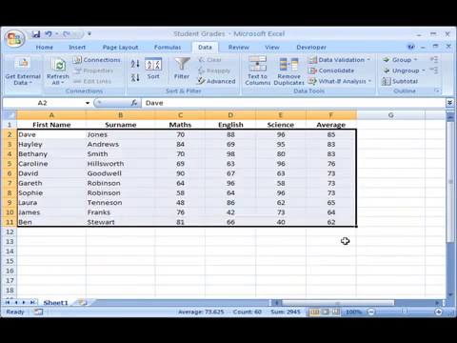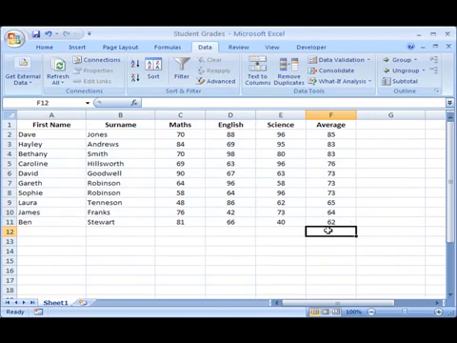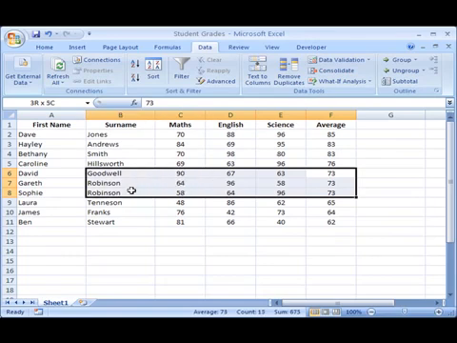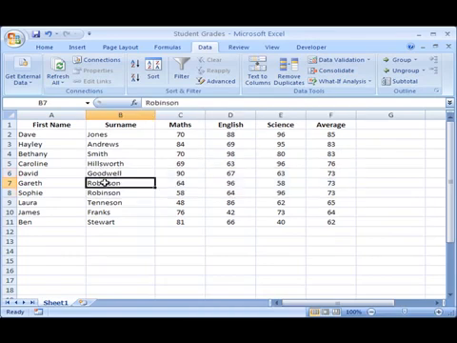So we click OK. There are our average scores sorted. Those are our 373 entries. We can see the surnames Goodwell and Robinson are in alphabetical order. But we can now see that the Robinson students, Gareth and Sophie, are now sorted into alphabetical order by first name as well. So the first level sort was by the average score, the second by surname. Because we still had duplicate entries, we've sorted it a third time by the first name.